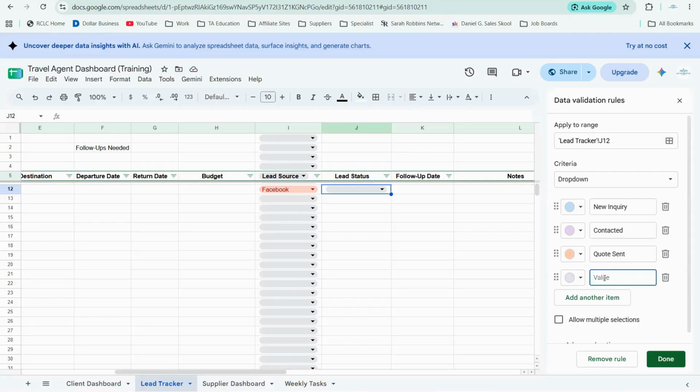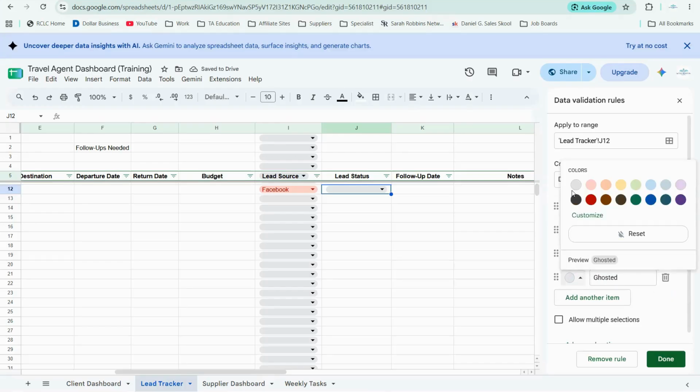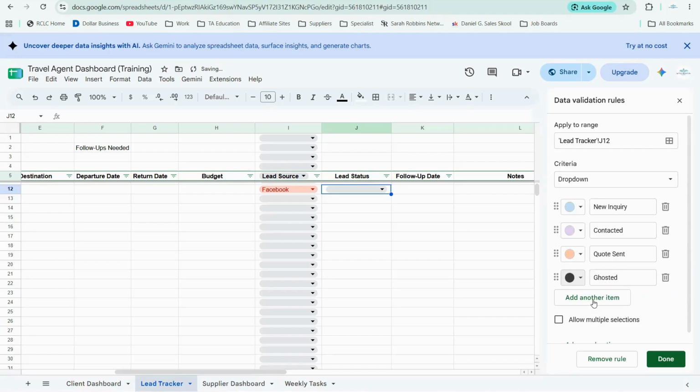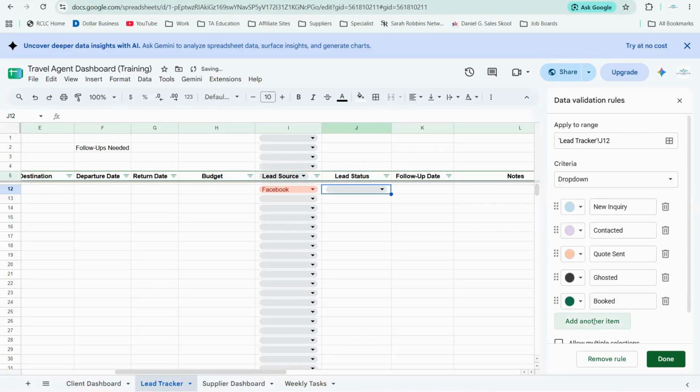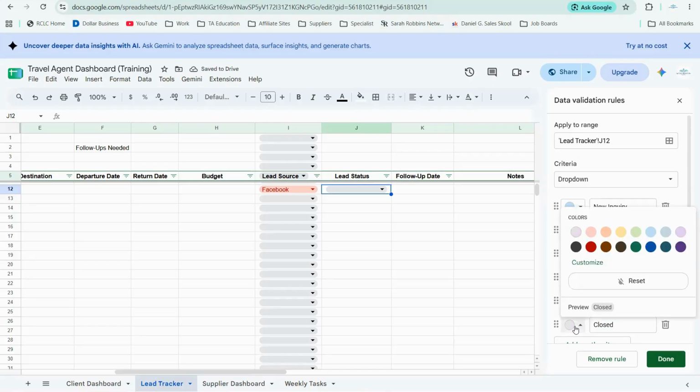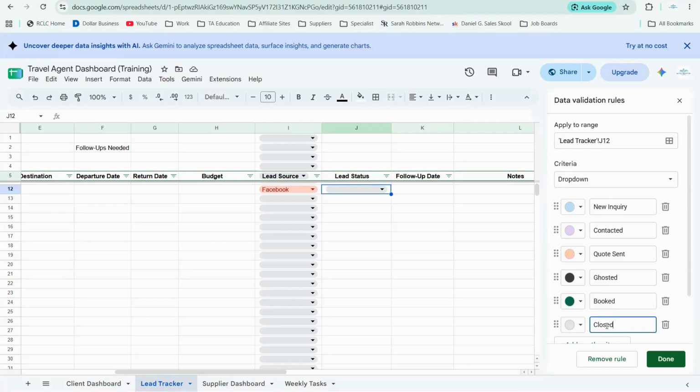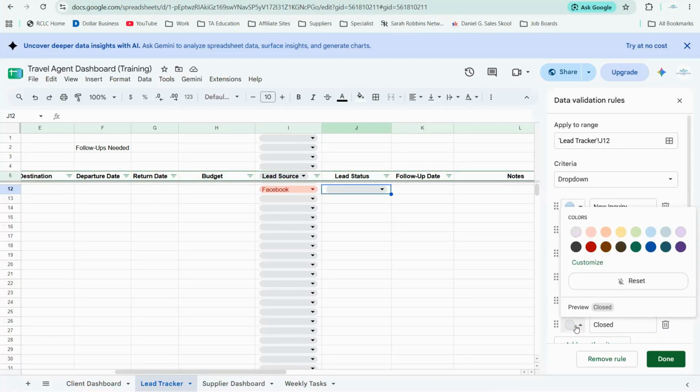We also have ghosted, because that does happen. So you can put it in whatever color you want. You have booked. I always put booked in green, so think of money. And then you have closed, which is, you're just going to move them to a different spreadsheet because they've already completed travel and they've already come back. You can put closed, you can put anything that you really want in there.